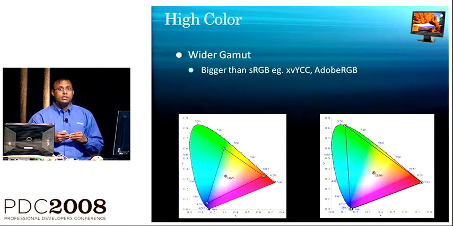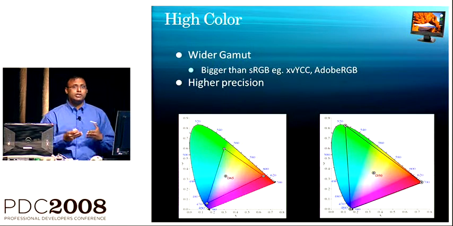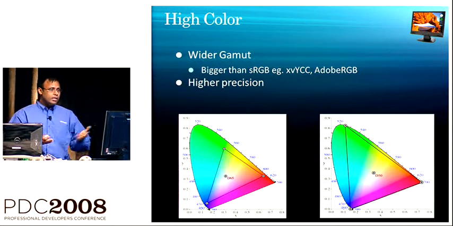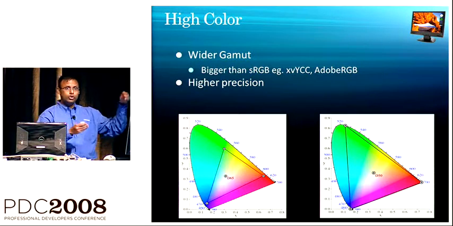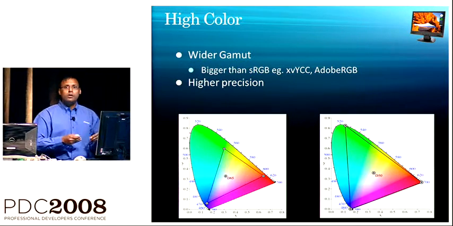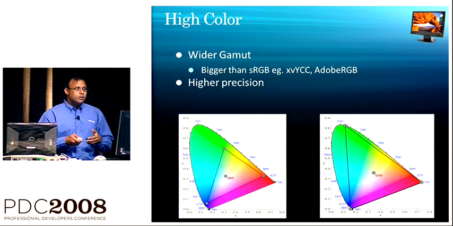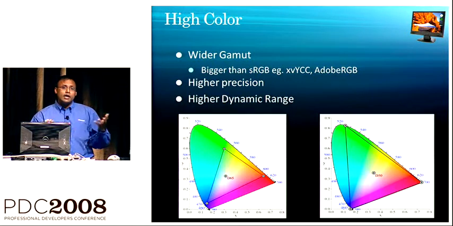And so that means that these displays are capable of displaying all the colors that human eyes are capable of seeing. And high color can also mean higher precision. Now, a projector like this is extremely bright, and even LCDs are very bright today. So when you show content that was authored for older monitors or projectors, you start seeing banding all over again. And finally, high color can also offer higher dynamic range.